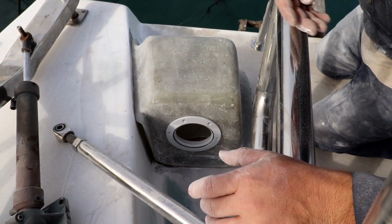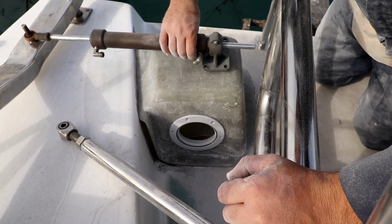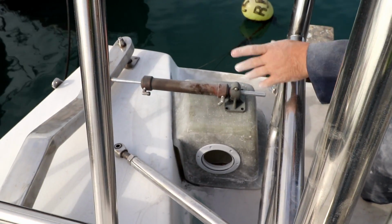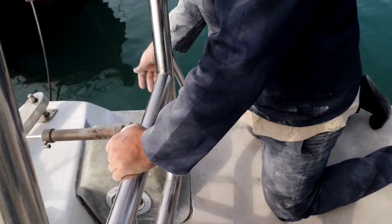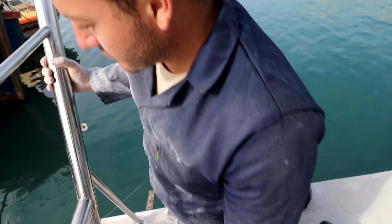So that's going to go on there like that, one like that, and that's where our hydraulic ram mounts. Due to spacing, that's how ours is going to be. And we'll fill everything in, it'll look sexy.